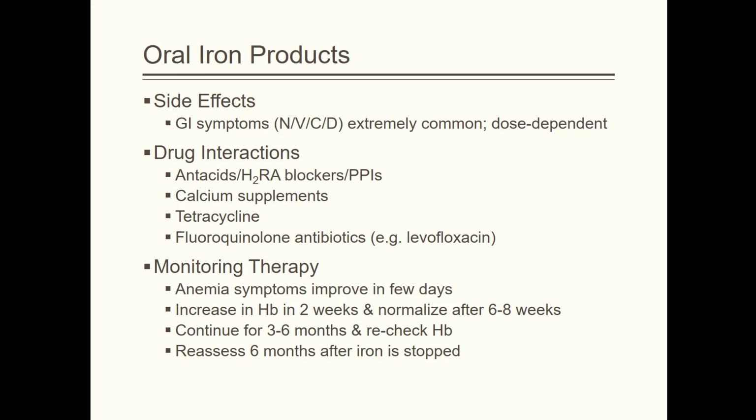GI symptoms are often a limiting factor for patients to be adherent to oral iron therapy. When this occurs, you could consider starting with half of the recommended dose, then gradually increasing. Taking the iron with food or in divided doses are also other options. Food can lower iron absorption, but some iron with food is better than none. Stool softeners may help for constipation, because constipation is very common in patients taking iron supplements.